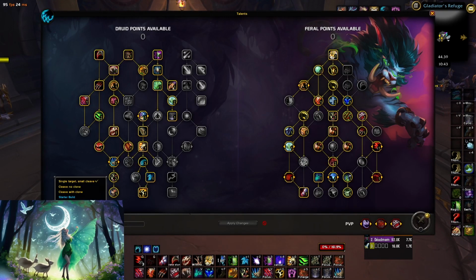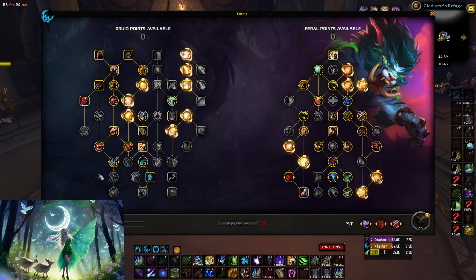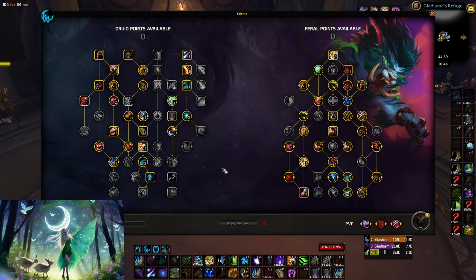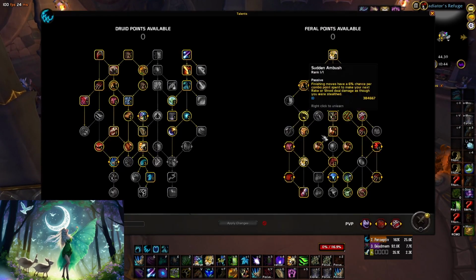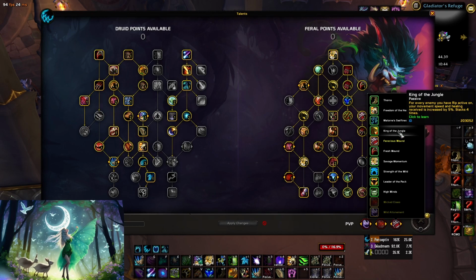So, if I now show you guys the Cleave with clone, because I feel the Cleave with no clone, there's a couple of spells that are different, and we run pretty much the same thing. So just so you can see for this build, what I tend to do is I tend to use this King of the Jungle.